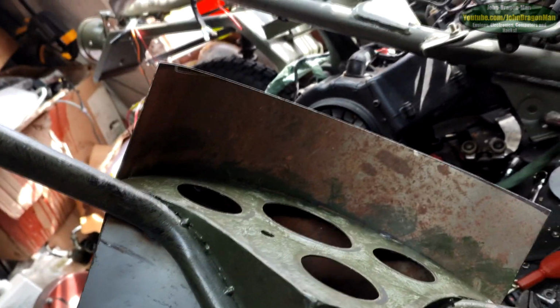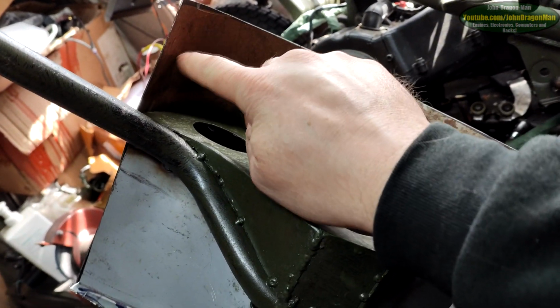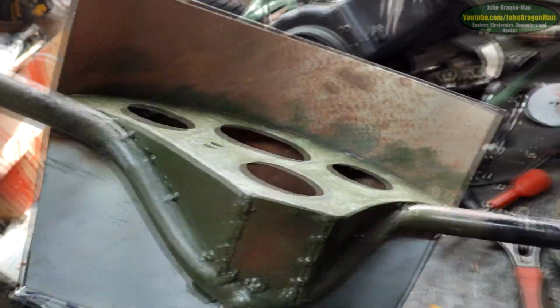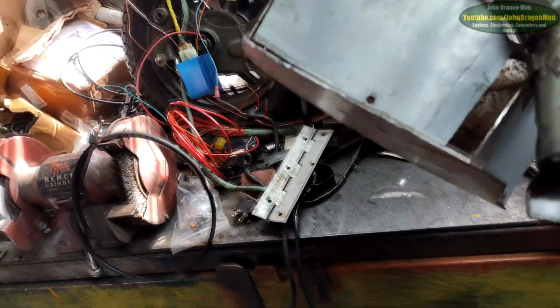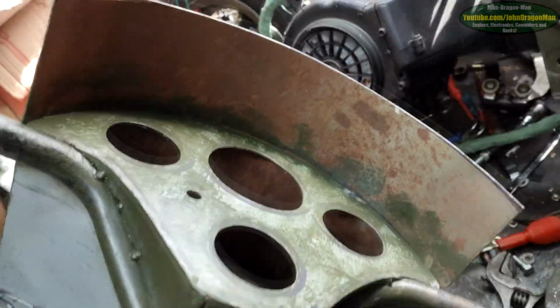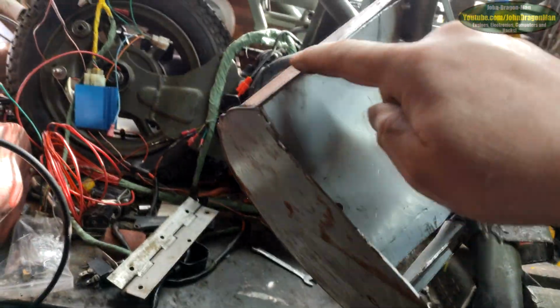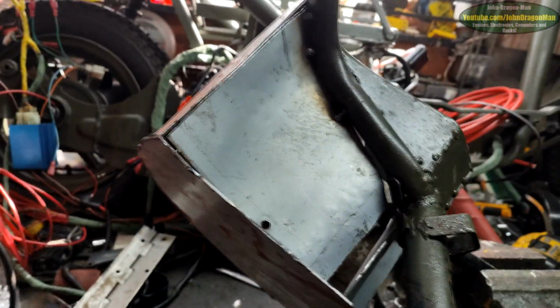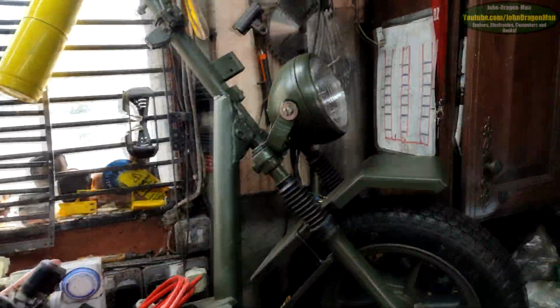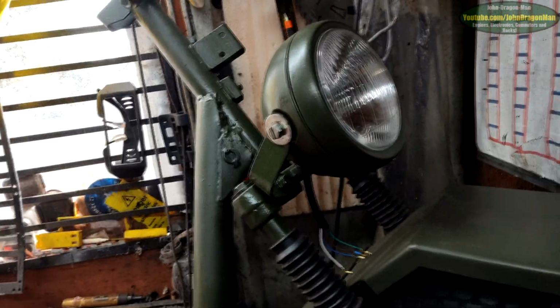I'm going to chamfer these off. Is it a chamfer or curve these off? So it's a nice swooping curve. I think that'll look quite nice. Stop it from being pointy. Keep in mind this is going to be pointing towards the driver too, so it's a nice sharp edge. We'll see how that goes. I'll probably end up putting rubber covering over all of this. We'll see. I have made myself a front headlight mounting point for it.